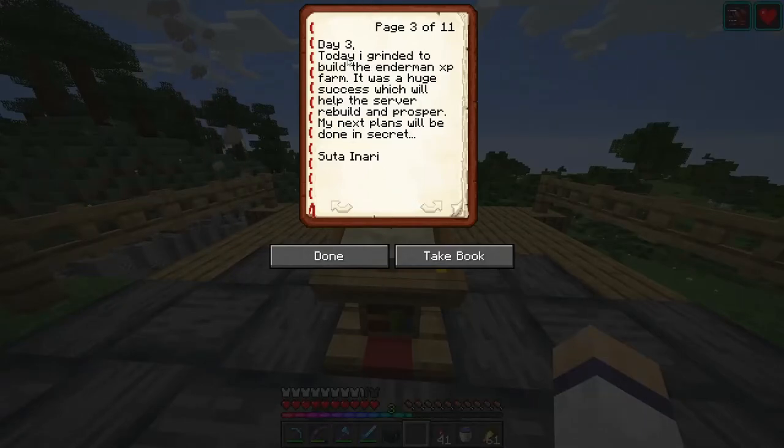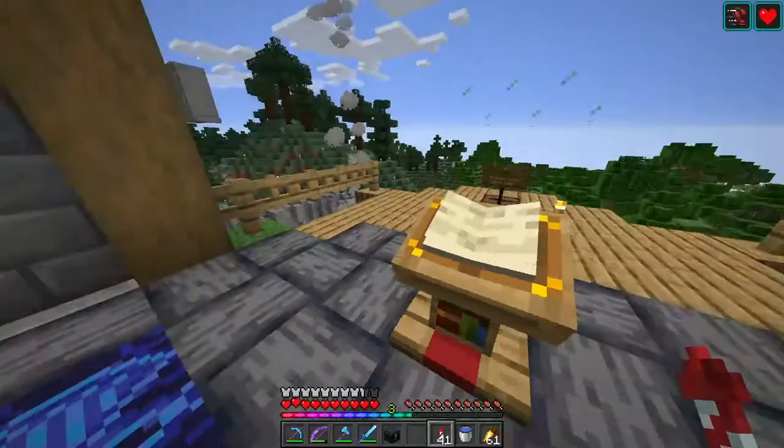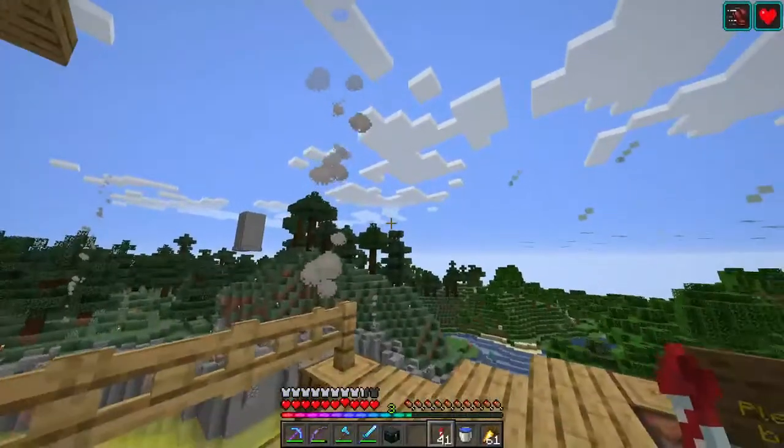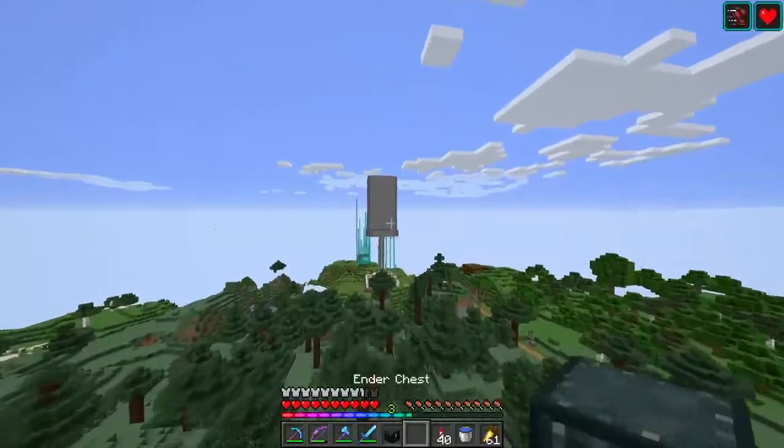So in day three, I decided to make an XP farm for the server. In the end, it was a huge success. It creates lots of XP, but it also creates lots of ender pearls and stuff like that. As you can see, the next places will be done in secret, but all that stuff has been done already, so it's not that much of a secret. I'm going to go ahead and fly over to the end so you guys can see the farm in action.